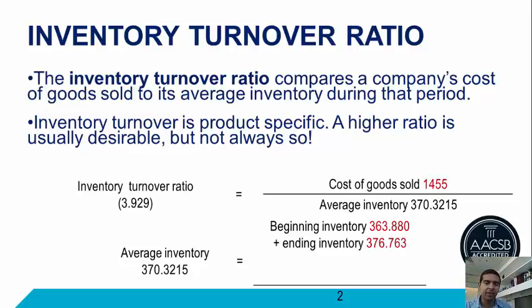Now, let's use an extreme example. Think about what it means if the numerator is really high and the denominator is low, or the numerator is really low and the denominator is high, and you start to make sense of a ratio. If I've sold heaps of stuff, if my cost of goods sold is huge, I'm selling loads and loads, I've got billions in cost of goods sold, but my average inventory balance is just $10. Literally, think of an extreme example.